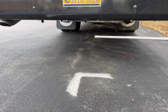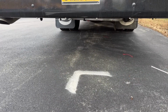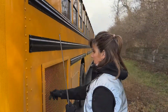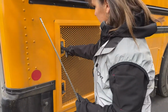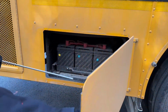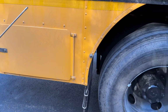There's no obstructions under the bus. There's no puddles, leaks of any kind. No coolant, no power steering fluid, no oil. It's all good. Okay, we're going to take a look now at our battery box. Battery box, 3 batteries. They're all connected. The tray and pin are in place. There's no excessive corrosion. Working properly.